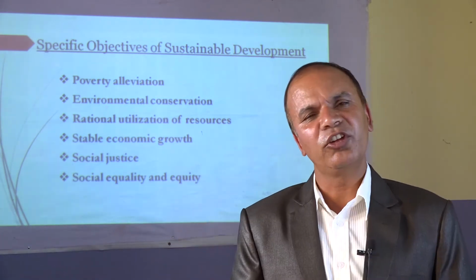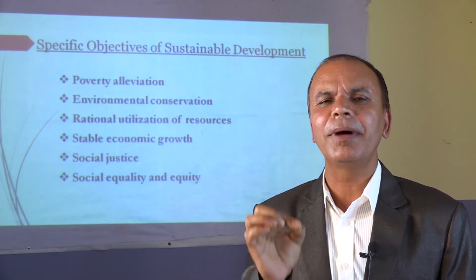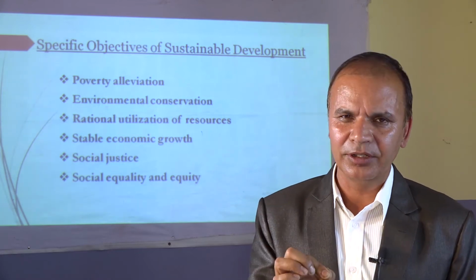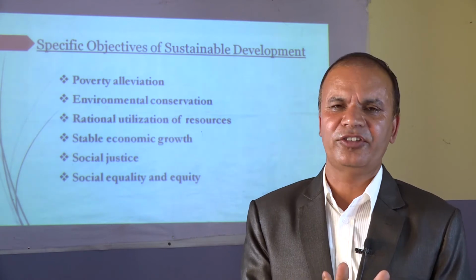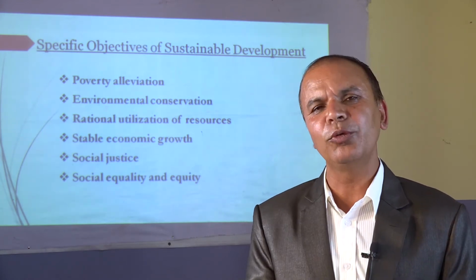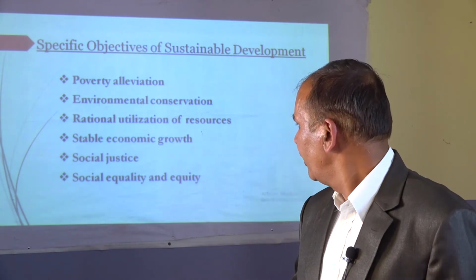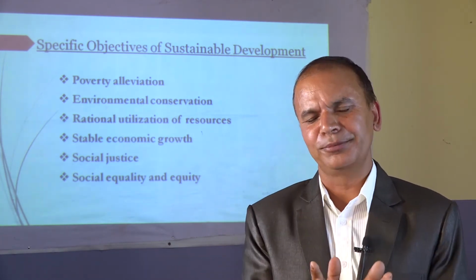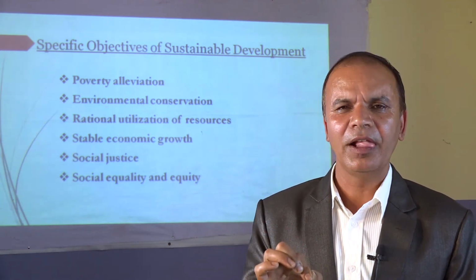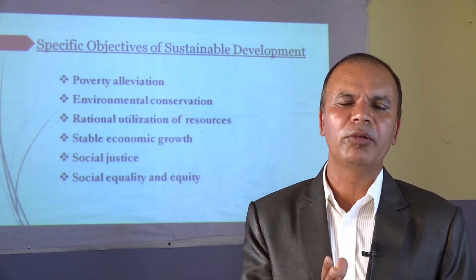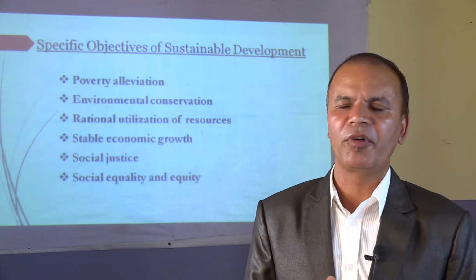Rational utilization of resources means that when the available resources are used wisely, proportionally and rationally, then sustainability occurs. Sustainability is the utilization of resources rationally, meaning wisely. Then, stable economic growth: when we think about sustainability, it gives rise to economic growth. We can increase national production or local production as well.